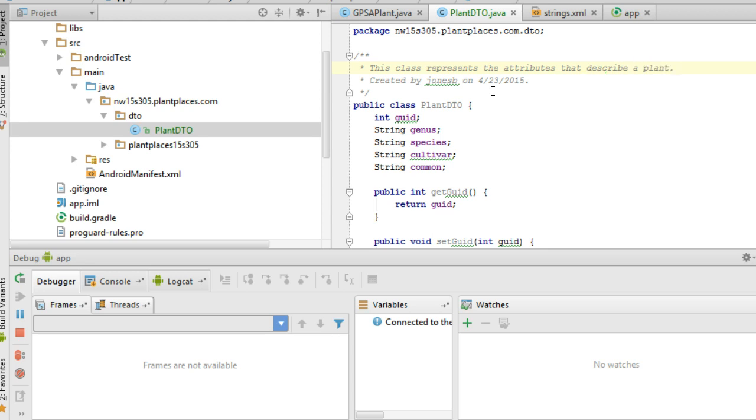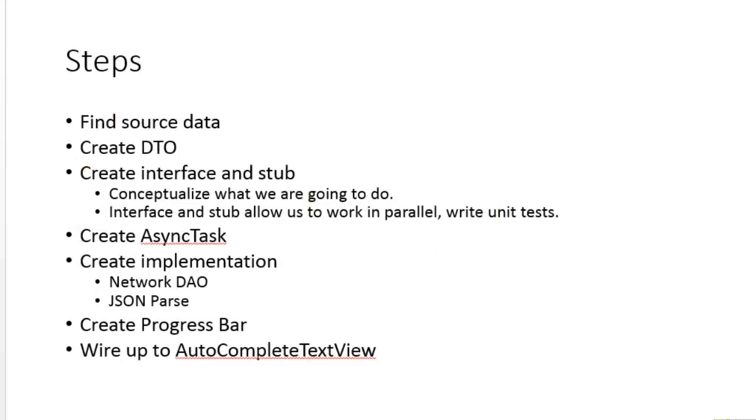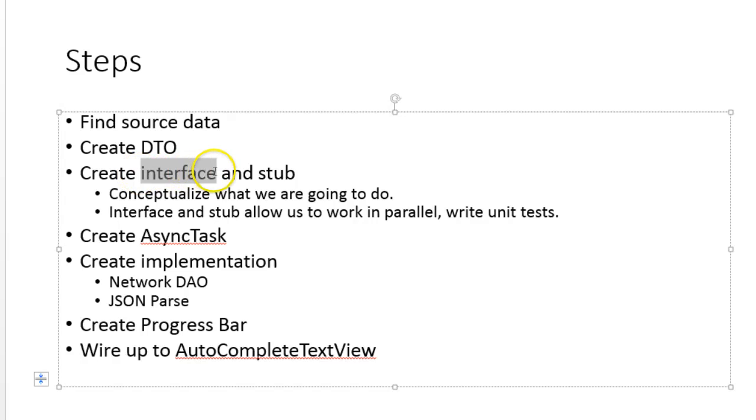This at least gives us enough where we can start thinking about the next step, which is our interface. And why do we have to do the DTO first? Well, a lot of the concept with object-oriented programming is that we're passing objects around, and objects are essentially collections of attributes that go together. So the DTO is defining those attributes that go together. The DTO is going to be a parameter or a return value or both in the methods that make up the interface. So we might pass in an object of this DTO, we might get that DTO in return. But in any case, the DTO is a necessary prerequisite to creating our interface and stub.